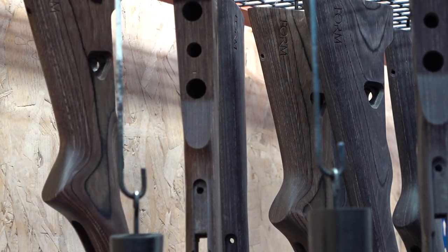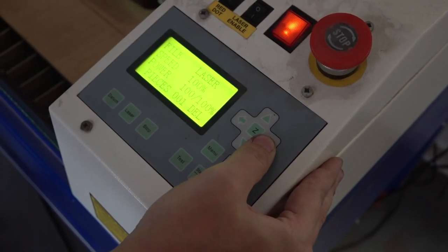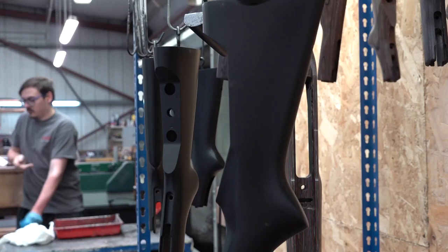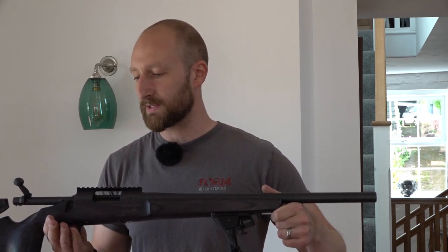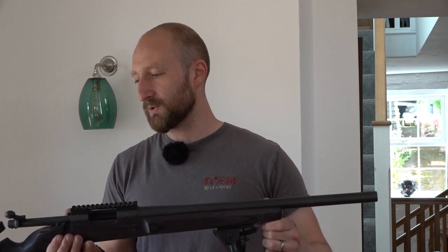I love my shooting, I love my machinery and I love woodwork. I just like combining it all together. I thought I saw a gap in the market with having it adjustable, having it more custom, and having the ability to work with wood and firearms and pull it all together. There's so many different types of firearms — from bolt actions and levers to handguns to air rifles — and they're all slightly different. My idea was rifle stocks, adjustable cheek and fully adjustable. And then it went from a sporter stock into a thumb hole stock into a more tactical stock, more long range. I've made loads of different designs of stocks and see what the customer wanted.